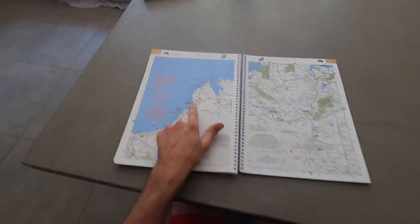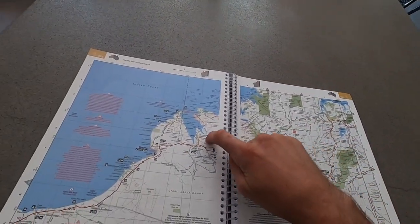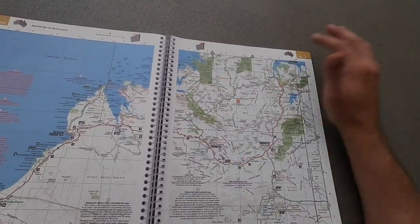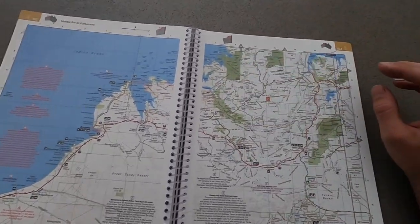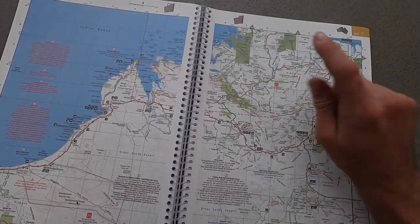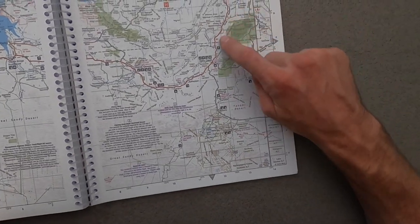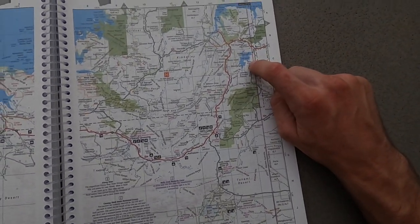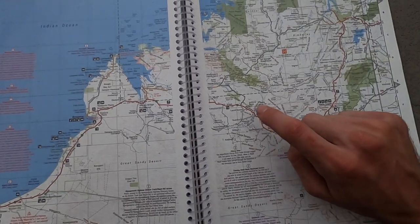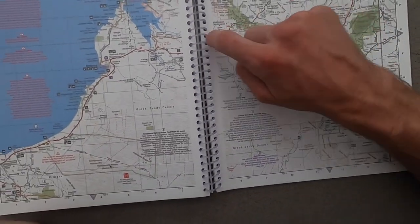Okay zoomed into the north — that's Broome, that's Kununurra. There are two options: you can take the Gibb River Road, which has got huge cattle stations and waterfalls and swimming holes along the way, but because it's now mid-October a lot of them are closed, the road's not great, and it's really really hot. So I'm actually thinking I'll take the highway down, stop at the Bungle Bungles or Purnululu National Park, stop at Lake Argyle, then come down through Fitzroy Crossing for some barramundi fishing, then take a little road back up to the Gibb and across to Broome.